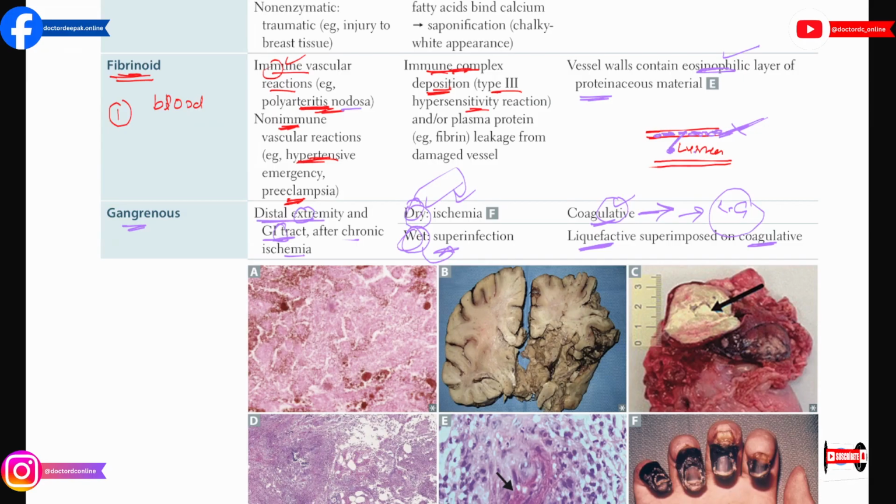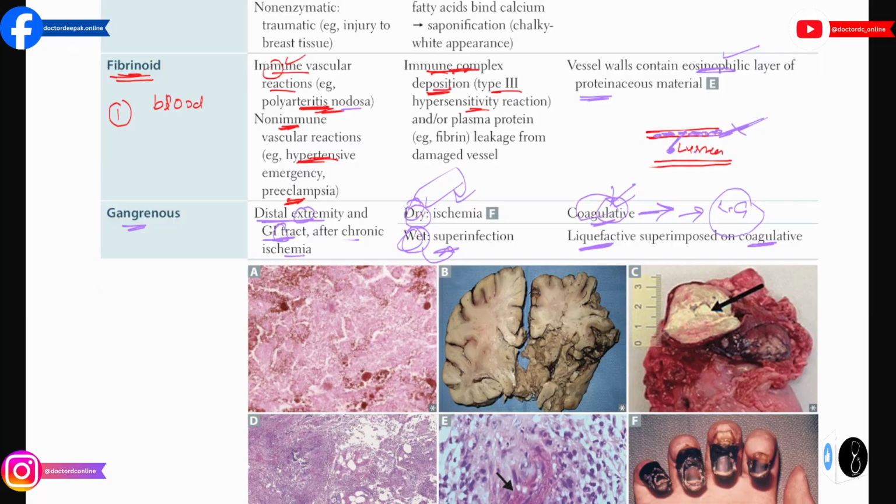So let's again highlight the important points in case of gangrenous necrosis. You have to remember, first of all, coagulative necrosis resembles dry necrosis or dry gangrene. Then you have to keep in mind, especially the lower limb and the GIT tract are going to show gangrenous necrosis. If a tissue is already dead because of coagulative necrosis, and you get a superimposed infection of that dead tissue, that dead tissue will become liquefied, and the liquefied thing is always wet.